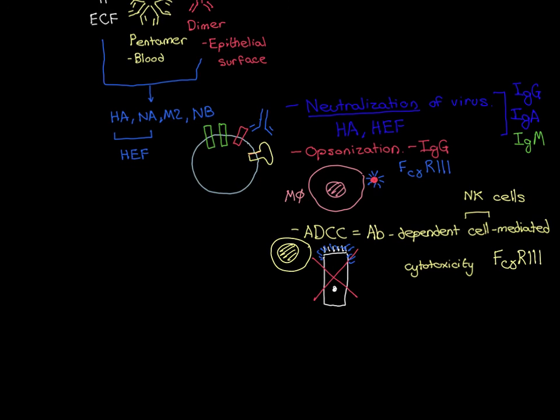and therefore they can bind to the Fc region, the constant region of immunoglobulin G molecules, IgG molecules, on the surface of these virally infected cells. And when they see that, they know that's a signal that this cell is virally infected, and they unleash their perforin and granzyme mechanism on this cell to try and trigger the apoptosis mechanism in it, and therefore destroy the virally infected cell. Okay, so we have completed our discussion of the adaptive immune response.